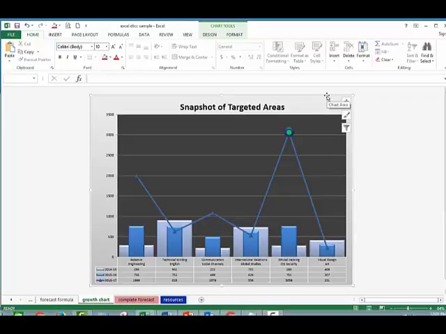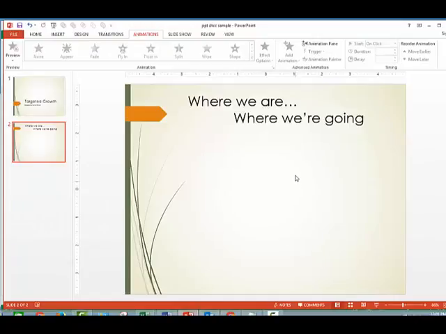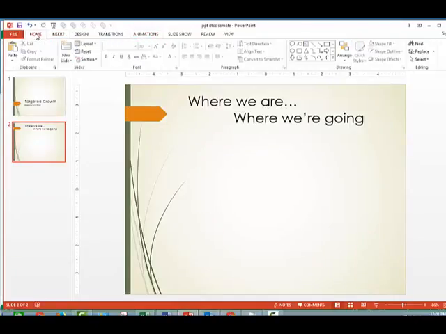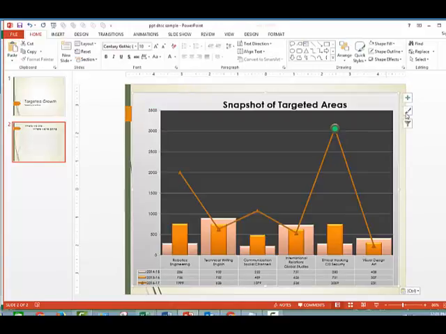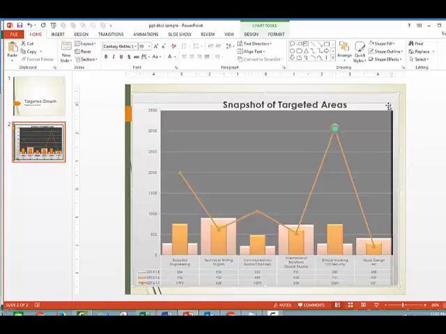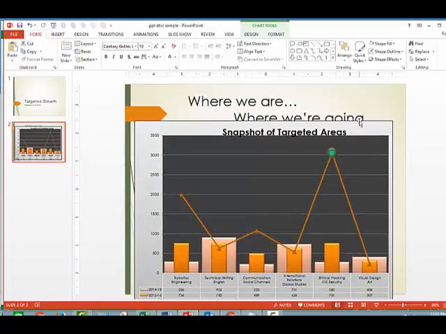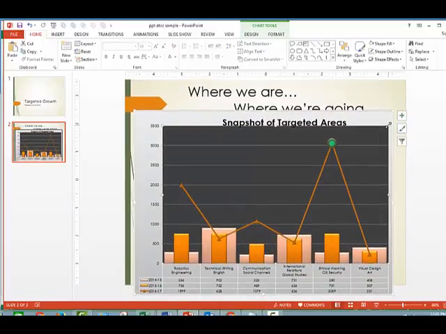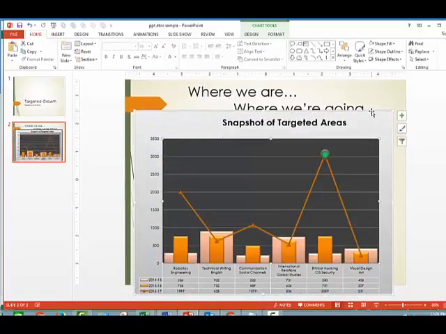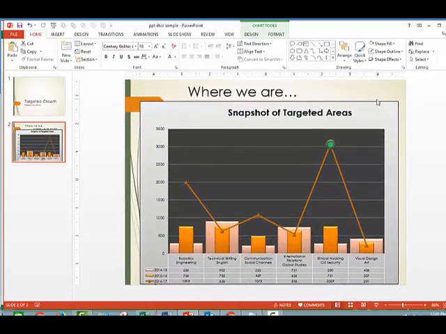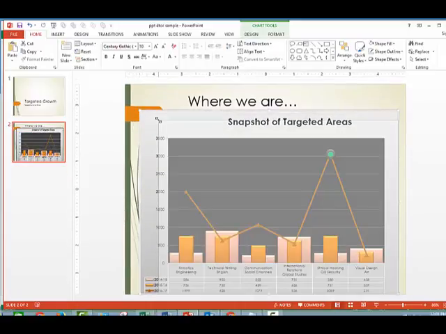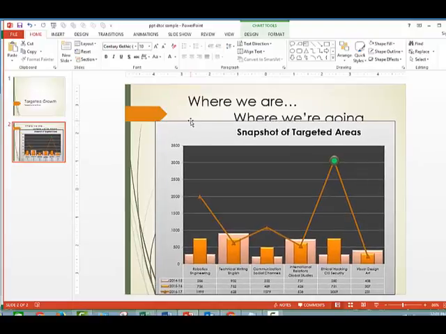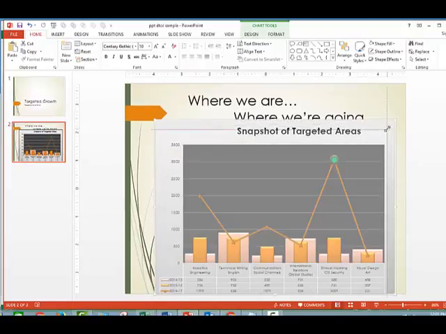Let's say we wanted to use this particular chart in a presentation. I'll go ahead and copy that and flip to my presentation tool of PowerPoint, which is great, and I'll just go ahead and paste it in there. So it's matching the theme colors automatically, and there we go. And I'll bring that down just a little bit because we want the title to show. Okay, so you notice how it matches the theme colors and everything looks great.